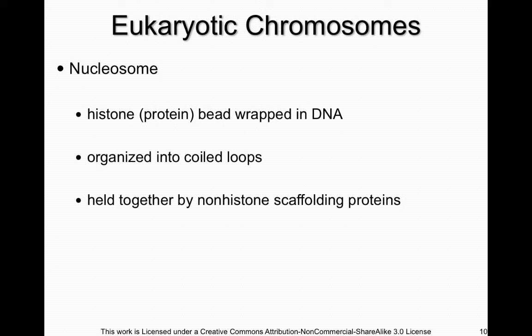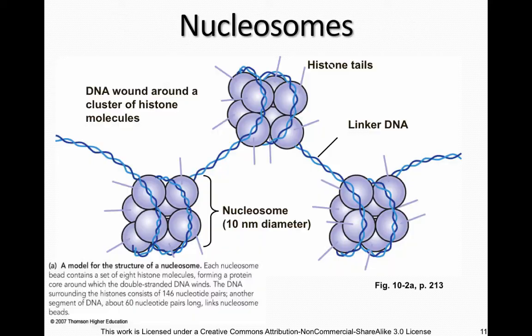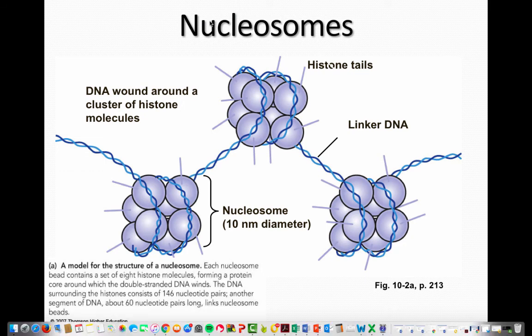And so the histone proteins are the proteins that basically allow the DNA to wrap around, and it kind of coils, right? And then it's held together by scaffolding proteins. So this is a close-up of this double-stranded DNA, and then basically it goes a couple times around and goes to the next one. So this whole thing here is what's known as a nucleosome. These little purple things are the histone proteins that hold it.